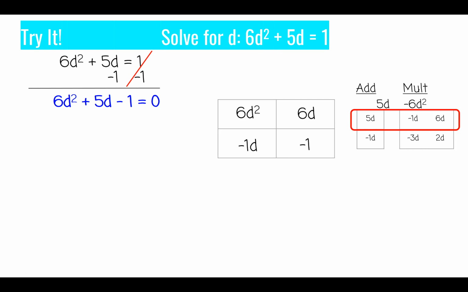You good? Okay. All right. Let's take out some GCFs. Yeah, my top. You agree with 6D taken out of the top row? How about the bottom row? Negative 1. Yep. How about that first column? 6d squared and negative 1d. A D, yes. Is it going to be positive or negative? Positive. How about 6D and negative 1? That's 6. 1. This is just going to be 1. Yeah. Because they don't both have a D, so a D can't come out. Only thing to divide out of 6 and negative 1 is the number 1.